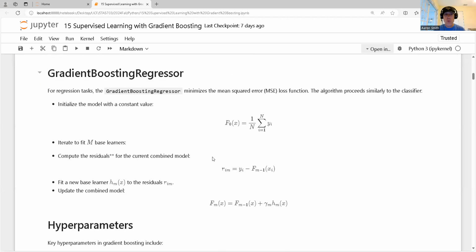Now for gradient boosting regression, it's a similar story, but now I'm going to be using an error measure, like probably mean squared error that I'm trying to minimize, or possibly mean absolute error. Mean squared error is better for the purpose of avoiding big mistakes. One thing I've learned the hard way is that trying to reduce your overall error is not the best choice, because that would be reducing mean absolute error.